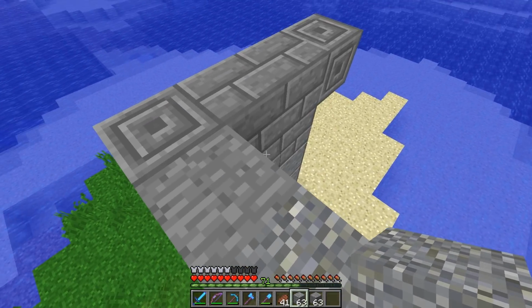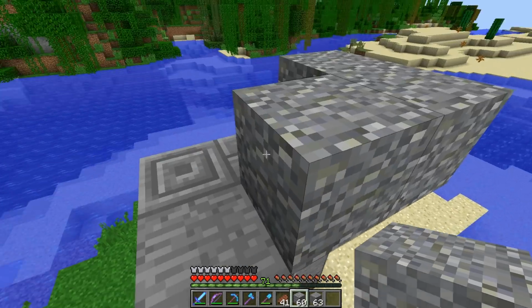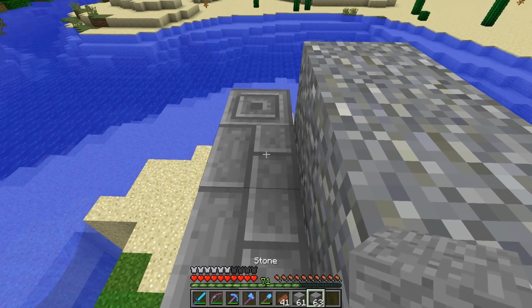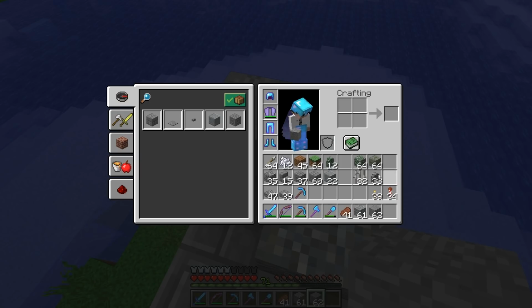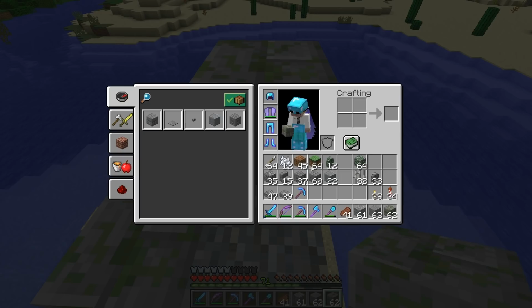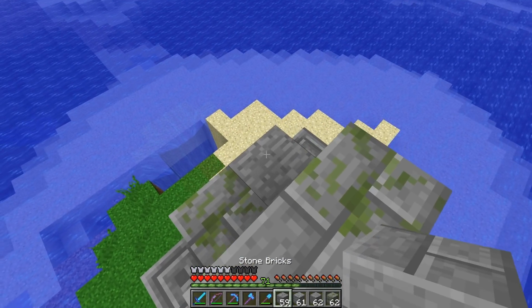So before I go down, what I'll do is I'll put a head on this guy. So let's put down something like this. This can be the head. In fact, yeah, let's just mix in some blocks now, maybe. So let's put down a mossy block here, then maybe a mossy block there. Let's grab ourselves some stone blocks. Let's just put some of these on as well.